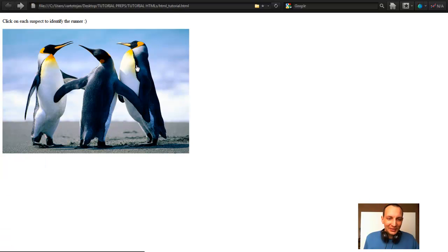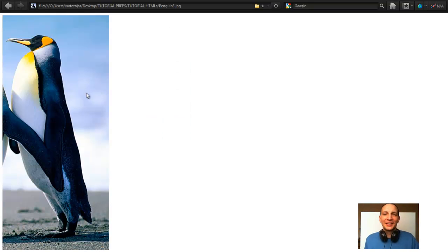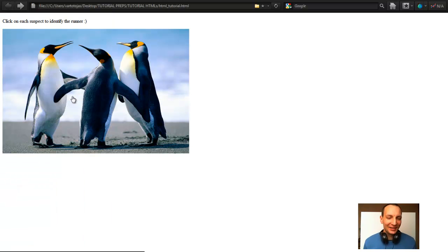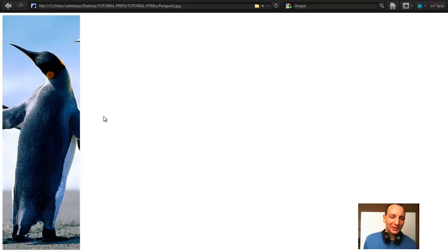Now the third one, as you can see, it gives me it as a link. I can click it and I can get the closer picture of the third suspect. So guys, I think it's quite entertaining, identifying penguin suspects and just clicking and having a chance to identify them from the closer view. Okay guys, so I hope you enjoyed it.